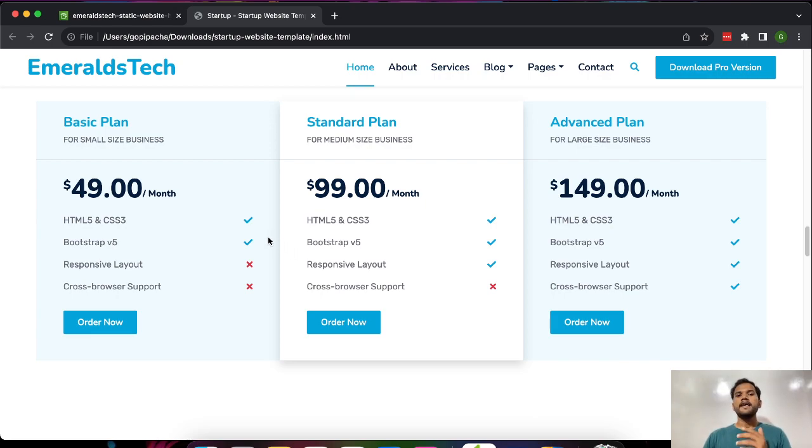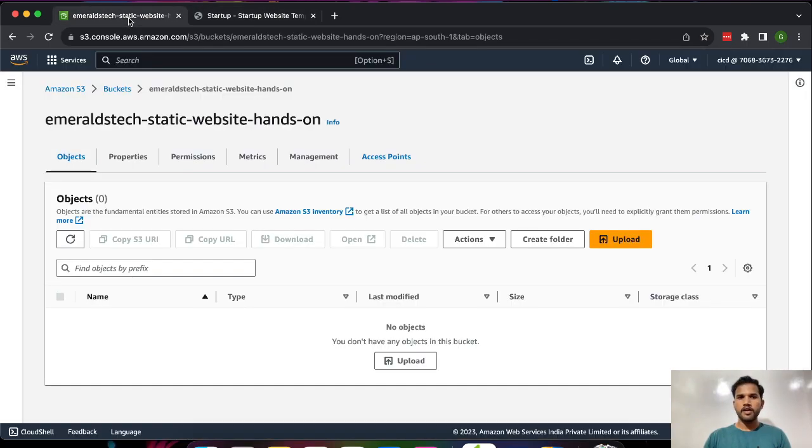For hosting a static website in the S3 bucket, obviously we should have an S3 bucket, which I had already created. And once we have created the S3 bucket, now we need to upload whatever website we have in our local. You can upload to an S3 bucket in multiple ways. You can use AWS CLI, or any CI/CD pipeline, or you can manually upload. In this case, I am going to upload manually to my particular S3 bucket.